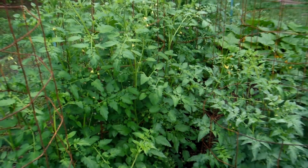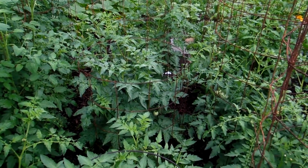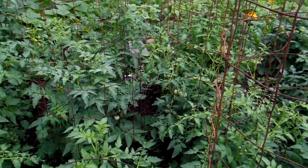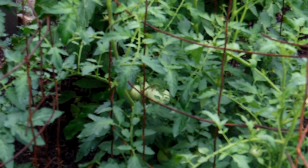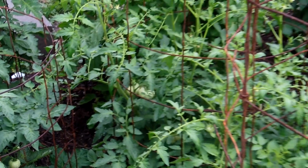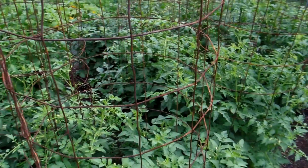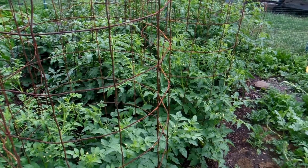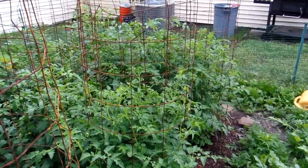They are all within there, and there's larger tomatoes growing in the other varieties. I don't know if you guys can see all that. Of course, the camera doesn't do too good, but anyway, I have no idea how I'm going to pick them. I don't know if you guys can hear all the birds. We have a lot of birds.